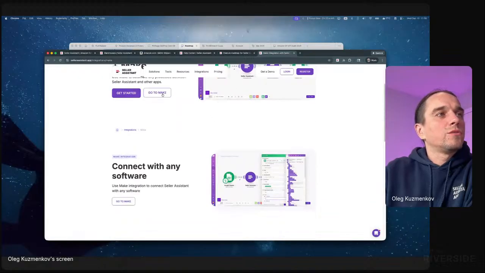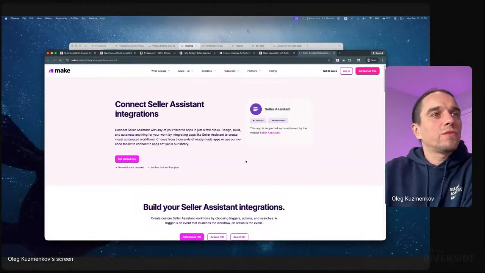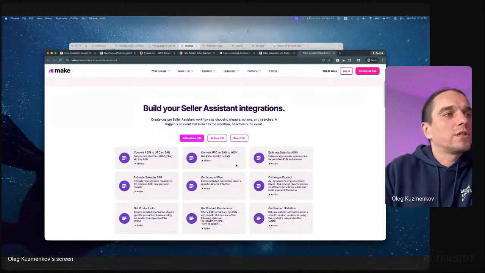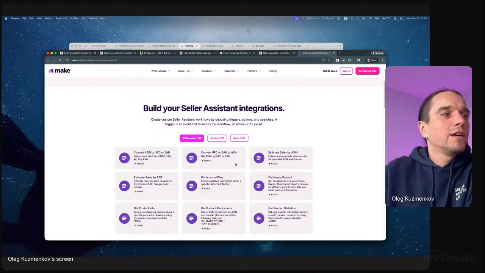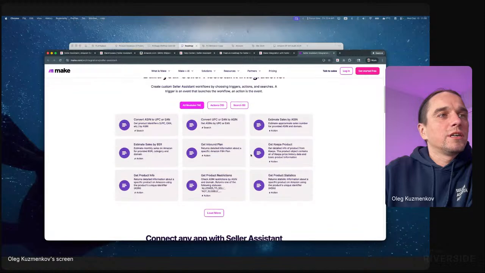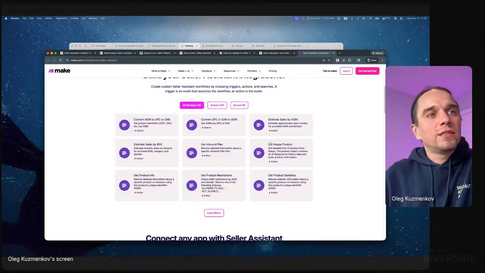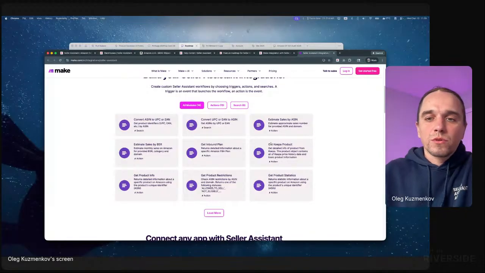Make allows you to fetch some information from your Amazon account right into any tool you use. Like if you use spreadsheets, you can fetch your eligibility to sell, the product statistics, even the whole Keepa product, like get product information from Keepa right in your product page.